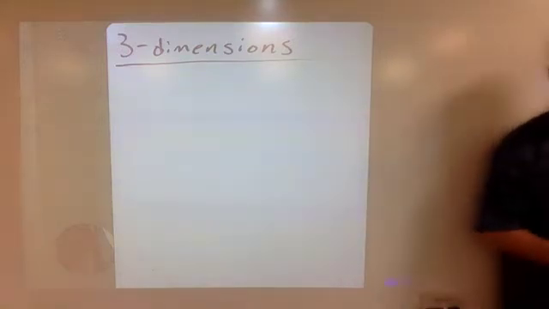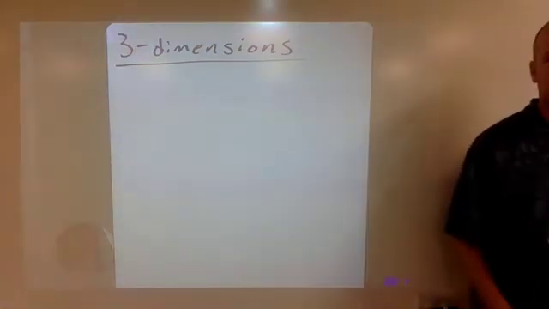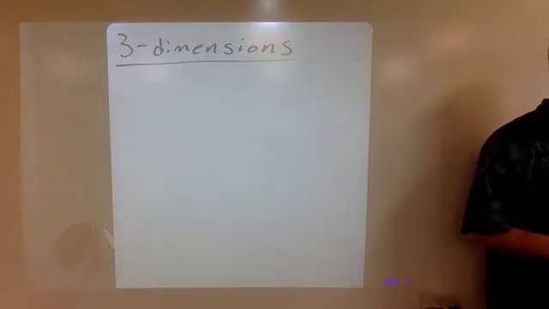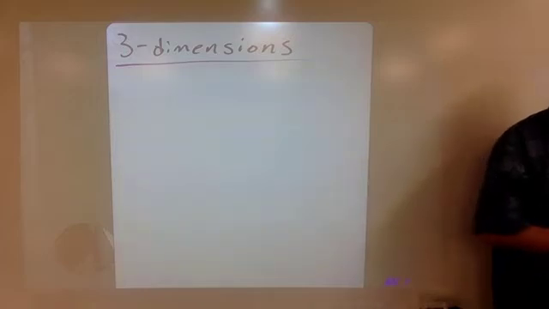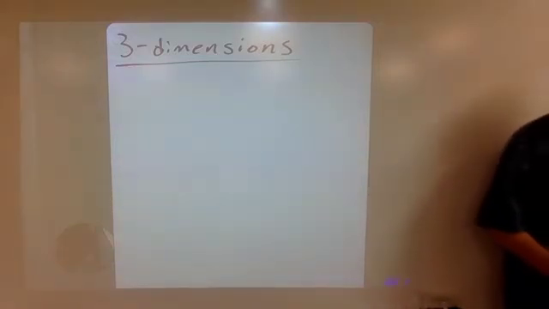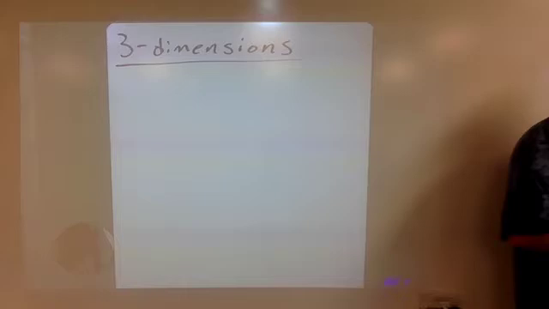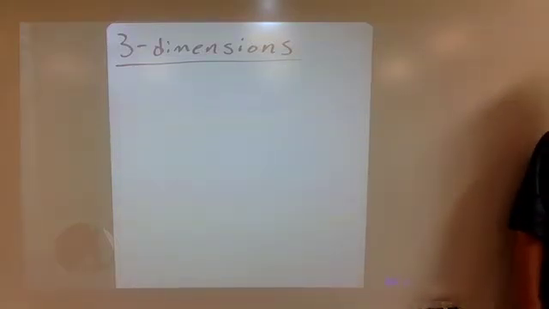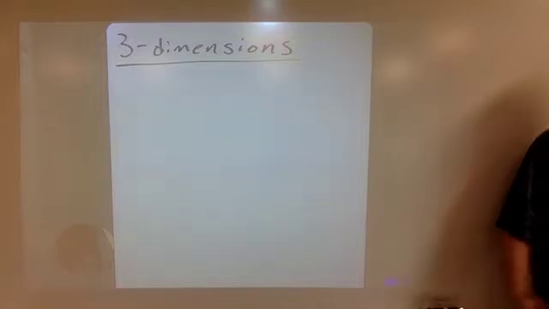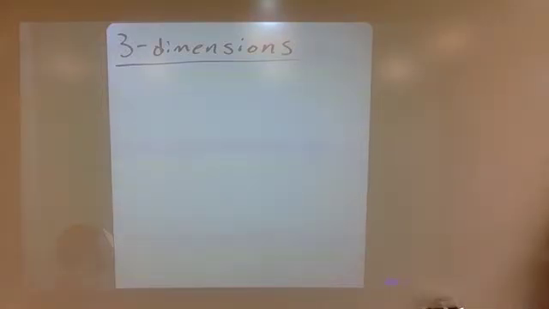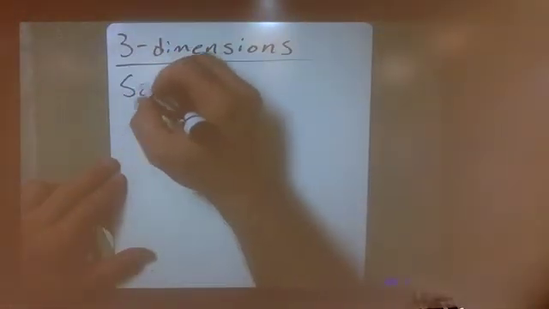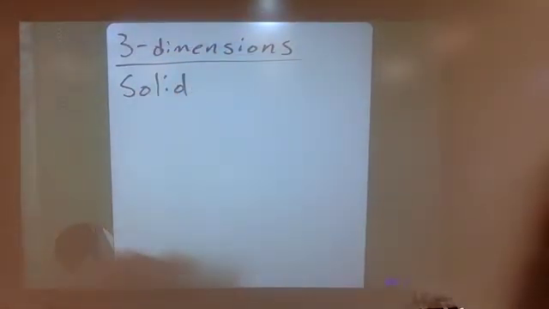Okay, three dimensions. The first day we talked about 0 and 1 dimensions, a point, lines, different types of lines. Yesterday was 2 dimensions, which are planes. And now 3 dimensions, we're not going to get real deep into 3 dimensions yet. We will later on this year. For now, you just need to know what a three-dimensional shape is called. All right, and a three-dimensional shape is generically referred to as a solid shape.